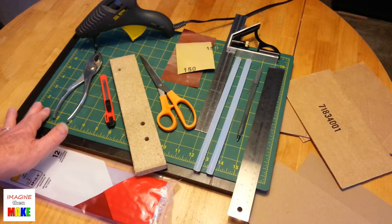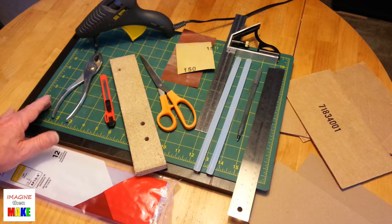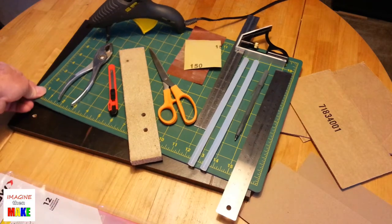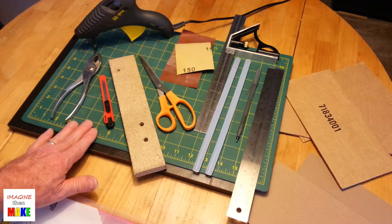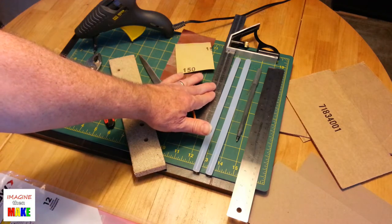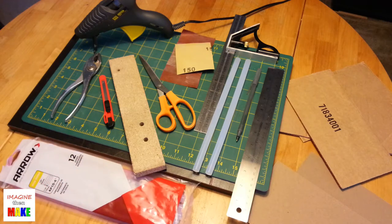I also used a self-healing cutting mat. I've had this for years, except you really wouldn't know it. And then right below the cutting mat, I just have a scrap piece of particle board. This helps me to elevate the cutting mat when I'm cutting some cardboard using the combination square. I'll try and show you a little bit more about what I mean in a minute.